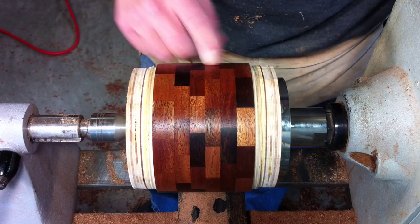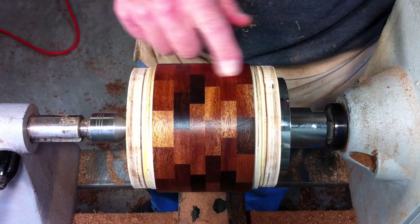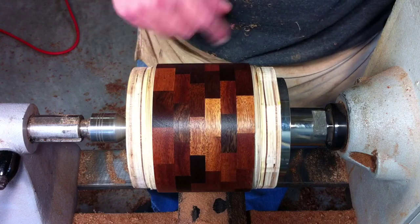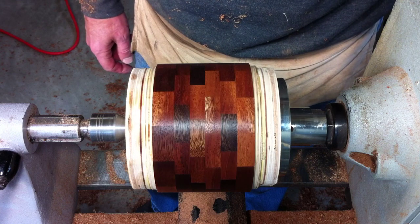What I did was I took a little mineral spirits and wiped on it. I always like to do that after sanding to make sure I remove any scratches and get some of the sawdust off. Plus, it gives you an idea of what it's going to look like when we put some finish on it. And I'm thinking that it looks pretty nice.